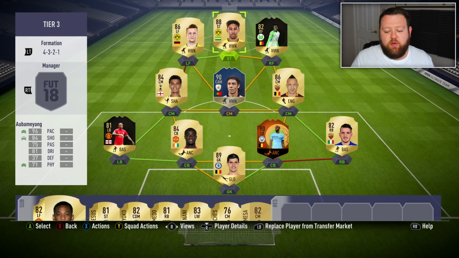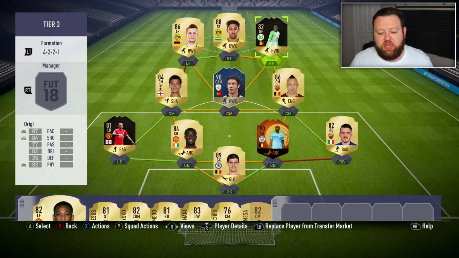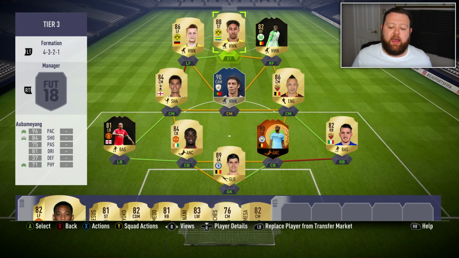So we now move on to the strike force. That is going to be Divock Origi. This is the inform version. I've got Marco Reus, who is expensive for a regular item, and then of course Aubameyang, who is very expensive for a regular item.